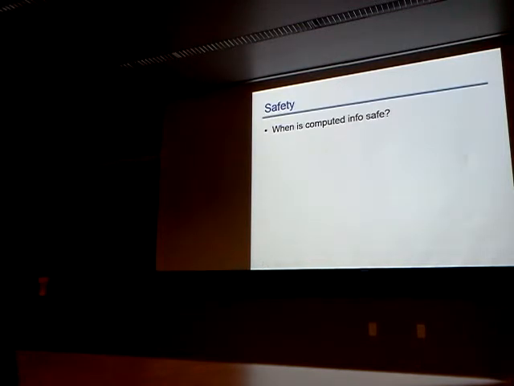Oh, wait, hold on. Actually, we talked about this already. When is the computer information safe? When is the computer information correct? Right? As we saw, you're not allowed to forget 7. If I forgot 7 there, that would be a bug in my compiler, a bug in my implementation. Someone could file a bug and say your compiler is doing weird stuff there.